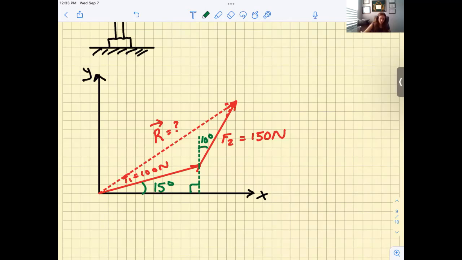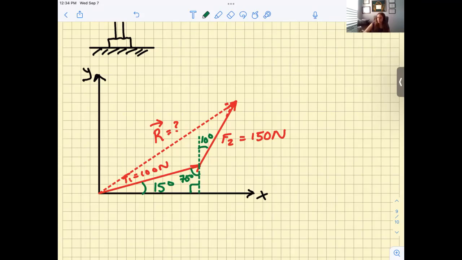Okay. So then I think, building off of that, what's this angle? I can figure that out. What's that angle? 75. Correct. Why? 90 plus 15 is 105. The 105 plus 75 is 180. Yep. So all triangles add up to 180 degrees. So we know that this is 75 degrees right there.